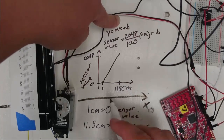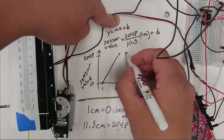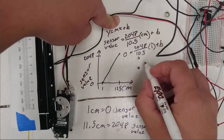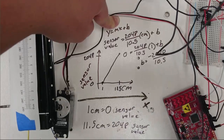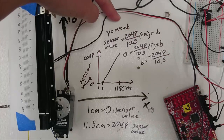And now I need to find the y-intercept. I don't know where the y-intercept is right now, but I can pick one point on this plot and plug it in in order to find the value of b. So I'm going to pick this one point that is a sensor value of 0 corresponds to a centimeter value of 1. So I'll plug in 0 for sensor value, and I'll plug in 1 for centimeters, and I'll solve this equation for b. So b is equal to negative 2048 over 10.5. I now have a complete equation that takes centimeters as input and calculates sensor value.